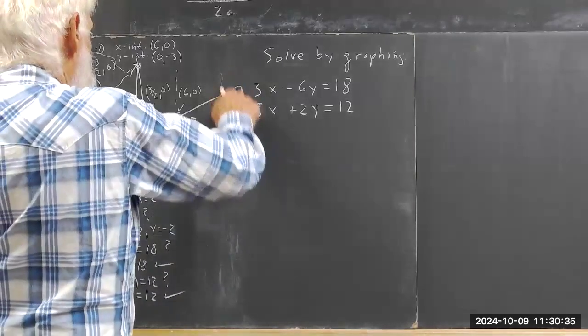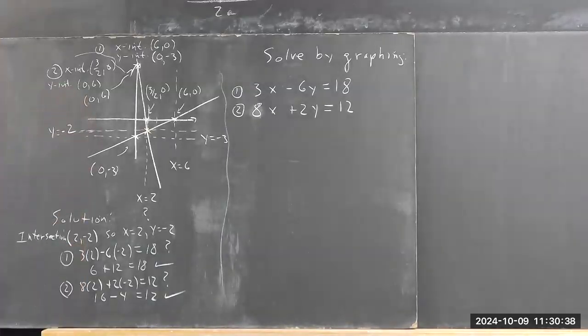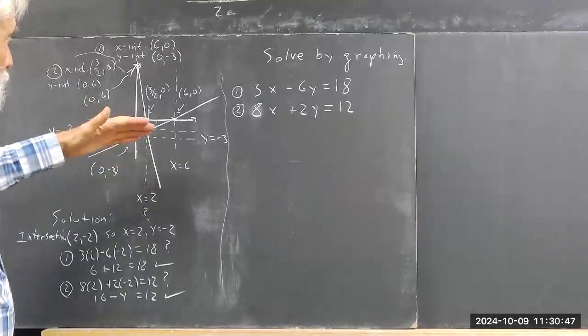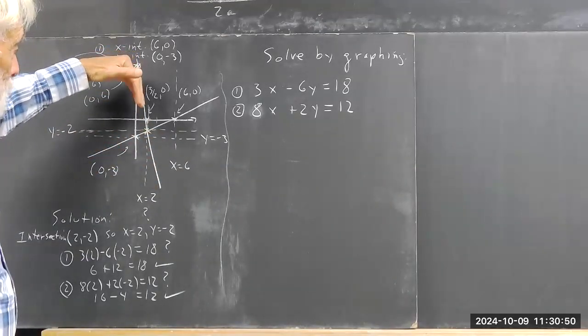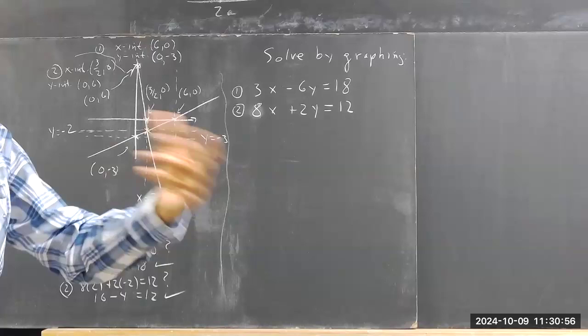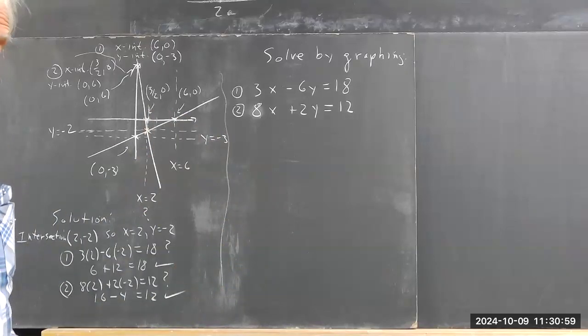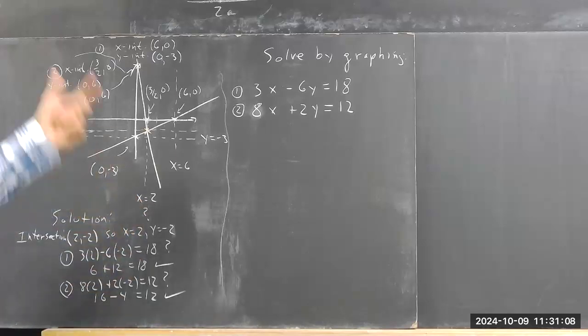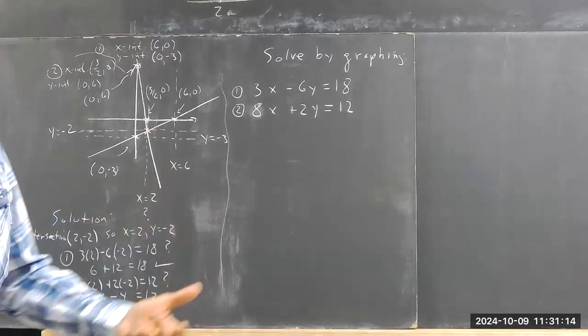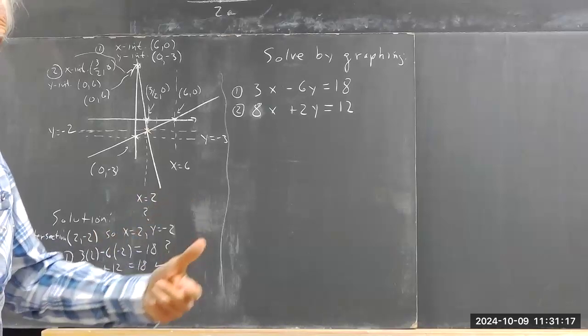Now let's see. If I'd have done my mental calculations a little bit wrong, and I often do, I might have the wrong numbers over here. And maybe this one has a little less negative slope than it did. And maybe the solution is between 2 and 3, some decimal between 2 and 3. Okay? We wouldn't be able to estimate that accurately from the graph. Now, just assuming that the solutions were integers, we figured out what the closest integer would be to each coordinate of the intersection point.